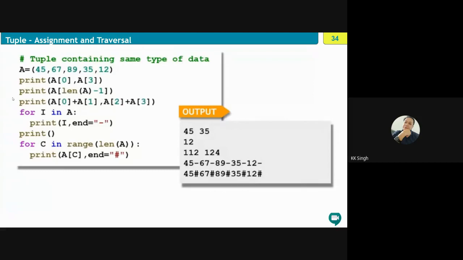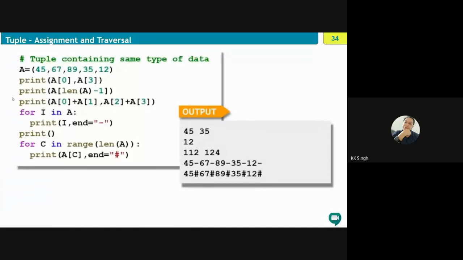The same is applied to string, the same is applied to tuple, and the same is applied to list structure also. As 45, 67, 89, 35, and 12, there are 5 values, and every value is assigned a unique index.